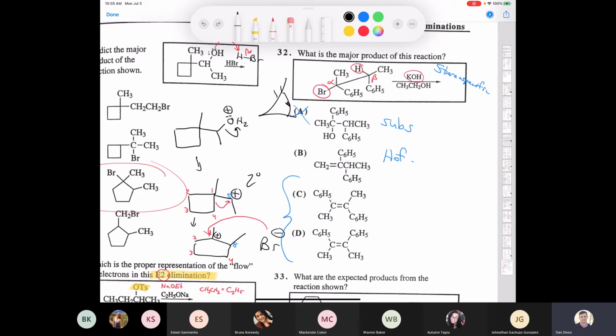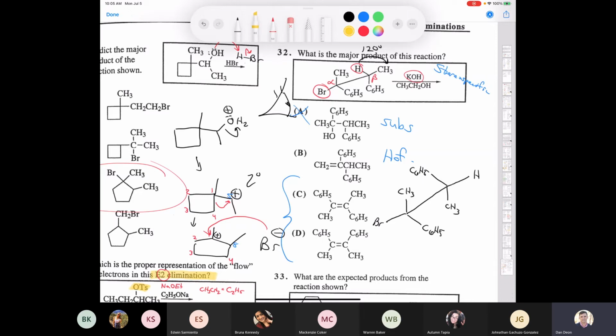If you just say, hey, Mr. Dion, I'm just going to rotate this over here, and then that would put the hydrogen. Let me show you. If you were to rotate this 120 degrees clockwise, then you still have your methyl group up here, your bromine over here, and your phenyl over here. This is C6H5, which is a phenyl. I showed you that earlier today. Then your proton would be here, your phenyl over here, C6H5, and your methyl group down here.